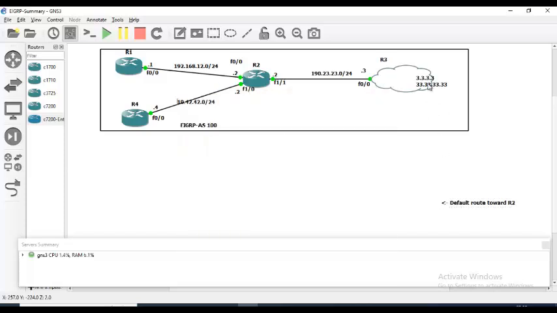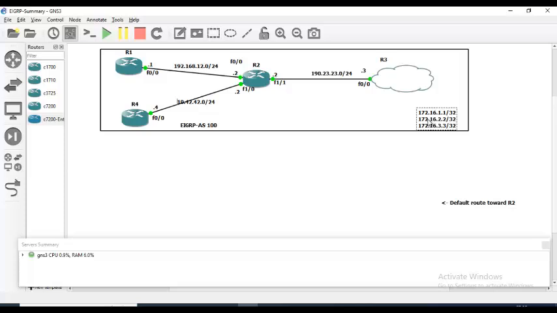And instead of this, I'm going to have 172.16.1.1/32, 172.16.2.2/32, 172.16.3.3/32.